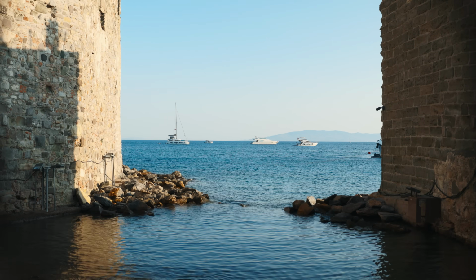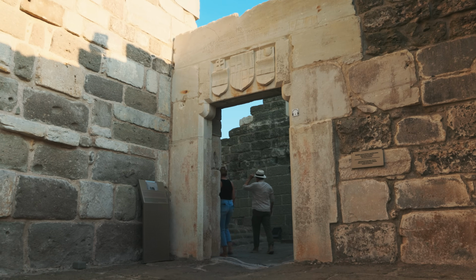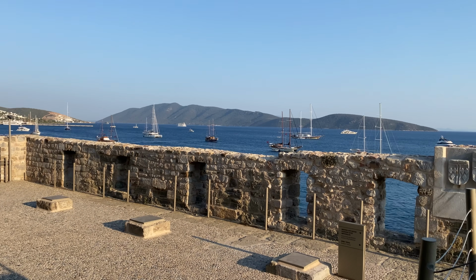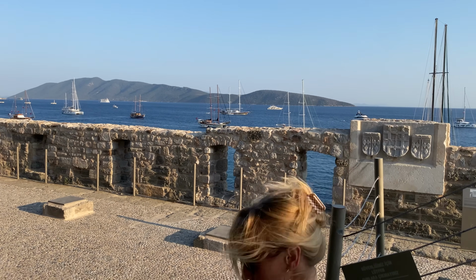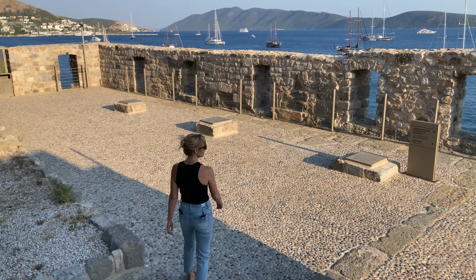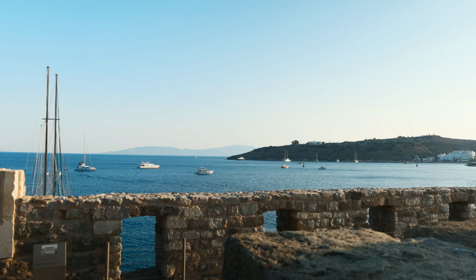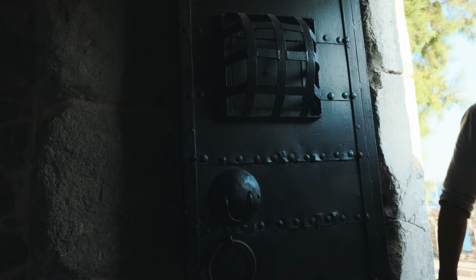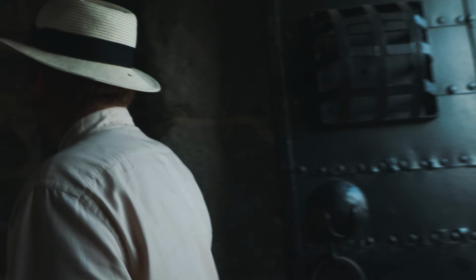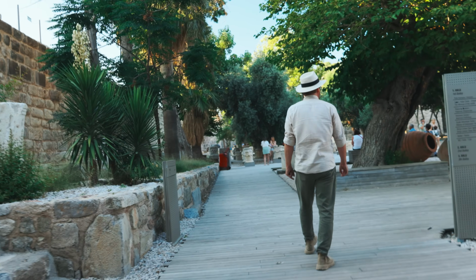The museum's exhibits feature artifacts found from underwater excavations in the Aegean Sea. From what I understand, it is the largest museum dedicated to underwater archaeology in the world. Some of the stones used to build this castle came from the mausoleum of Halicarnassus. Yeah, but this is a 1400s fort. The museum is not itself ancient. 1400s, this is like practically yesterday.